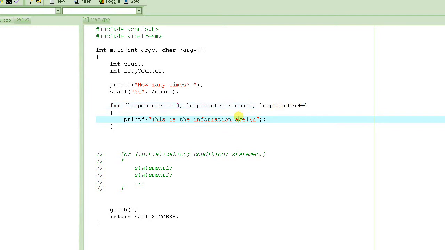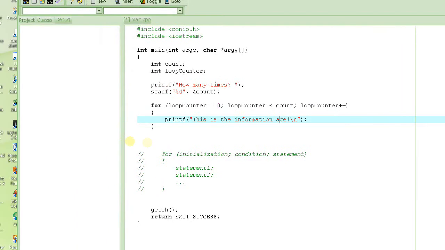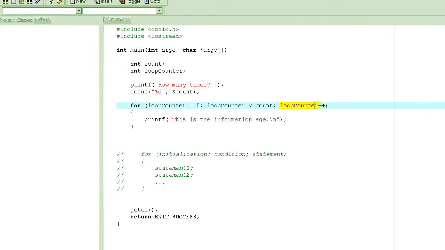Then what it does is it executes the body of the loop, then comes here and runs this statement, which basically is saying to increment the value of the loop counter. And then it evaluates this condition again. And if this condition is still true, it will run the body of the loop. Otherwise, it will skip it and exit out of the loop. So if the condition was still true and it executed it, it will come back here and run this statement, whatever you have told it to do here, and then it will check against this condition again, and so on.